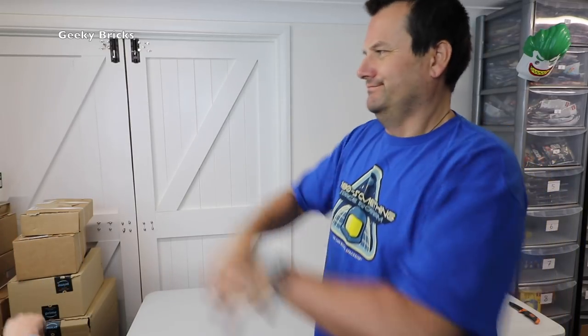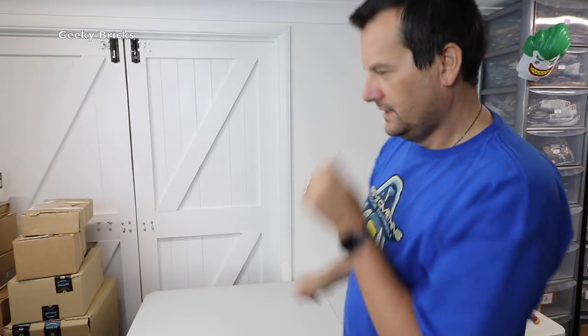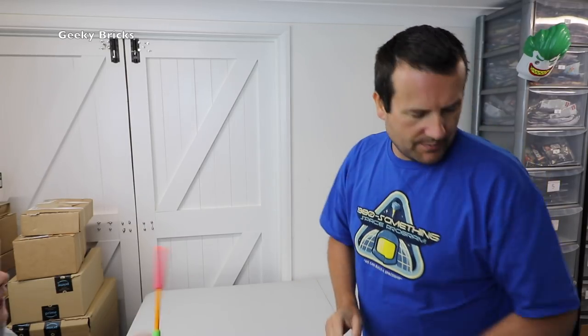Okay, so here we are back. As you can see, the table is empty. Trust me, it will not be for much longer. There's a lot down there. Most of it is from Lego Shop at Home. You guys can just about see that. We'll see it all stacked up down here. There's a lot from Lego Shop at Home. But anyway, enough waffling, as I normally do. We're going to get them up, get them opened up. So let's get to it.